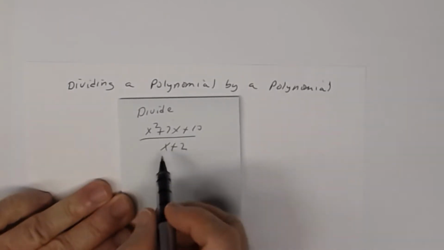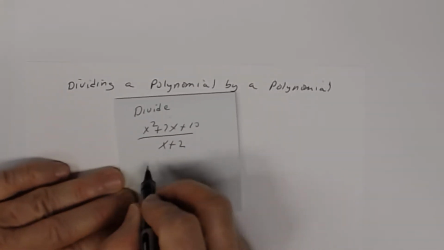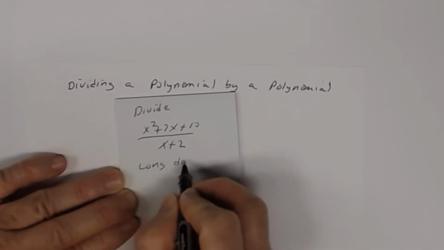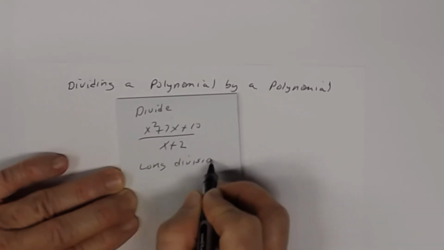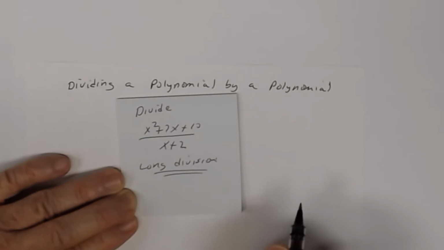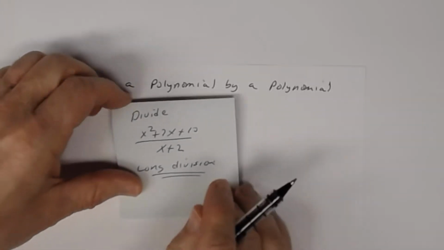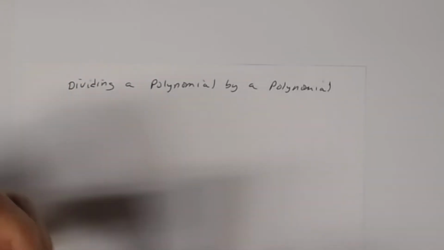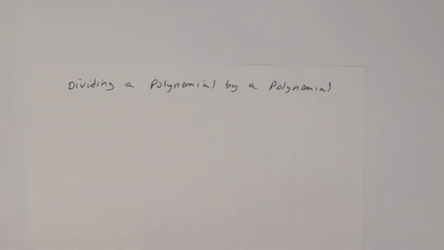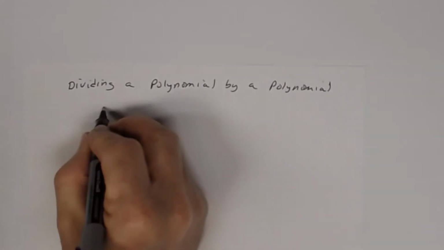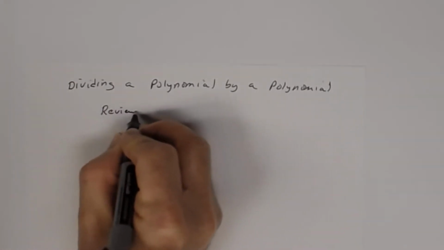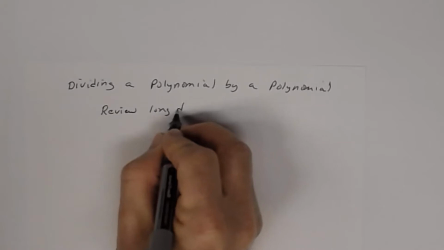To do this, we're going to use what's called long division. Okay? So we're going to use what's called long division. Now, you've dealt with long division before, so let's remind ourselves about this idea of long division. All right, so let's talk about this. So this is a review of long division.